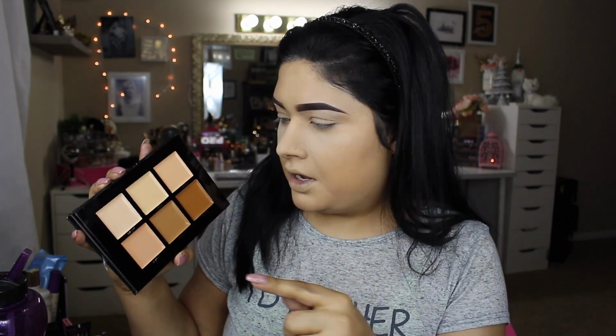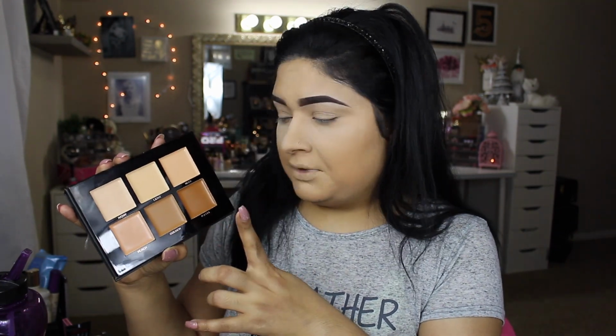OMG, you guys. I forgot to turn on the light today, and the next thing I forgot is actually to use this palette, and I still somehow managed to forget it. OMG, I'm so upset. So I've only set the under eyes as you guys saw. I'm gonna go ahead and use the at least contour side and make that work somehow. I am so sorry, you guys. One of those days, you know, could have corrected with that. I could have used these highlights. I'm so sorry. And take the shade called Golden to actually bronze, and then to create more depth on my face, I'm going to take the color called Toffee as well. So I will actually be giving both of these shades a try to contour my skin.